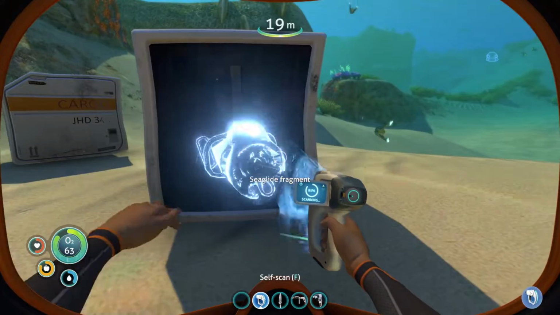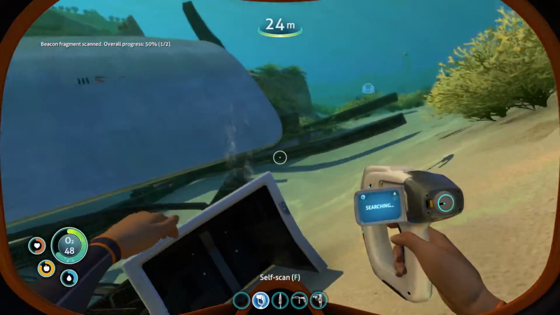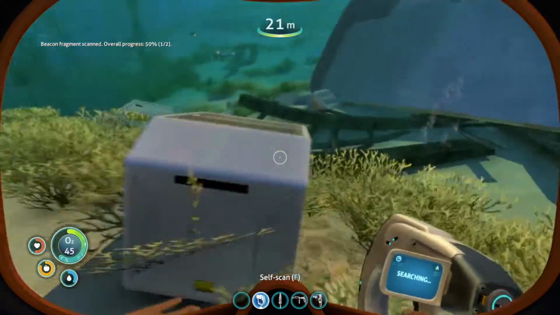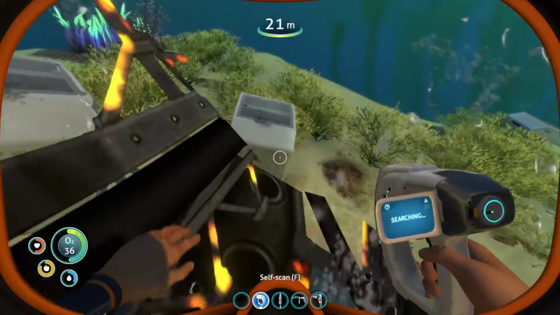Dude, there's 3 sea glide fragments over here. We should have came over a long, long time ago. Got a beacon fragment. There we go. So we need one more beacon fragment and we should be able to drop a beacon at our current base. That way we can at least find our way back to it. 4 sea glide fragments over here, dude. 5.